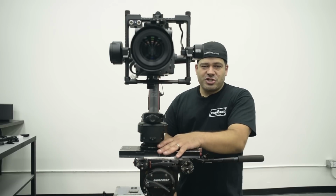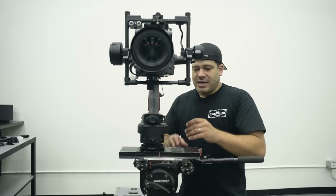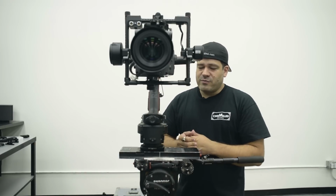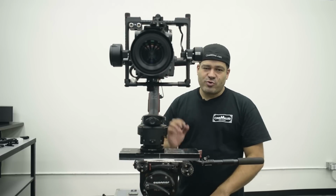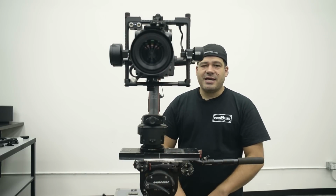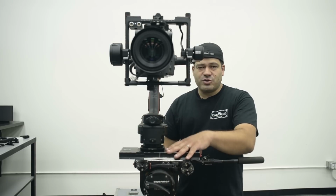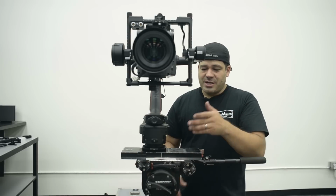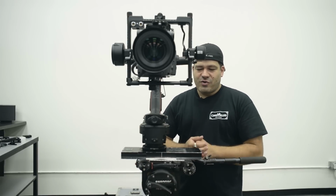And while it is finished and we've made a bunch, it's not available quite yet, because we heard a rumor that the mounting design may or may not change a little bit. This is a prototype, right? So needless to say, that's our number one priority as soon as we get an actual production shipping unit in our hands and can make sure it's not going to change, and it'll probably be available right away. This of course allows you to mount it onto a tripod like we have done here. It allows you to mount it to a crane, an RC car, a cable cam, all sorts of crazy awesome stuff.